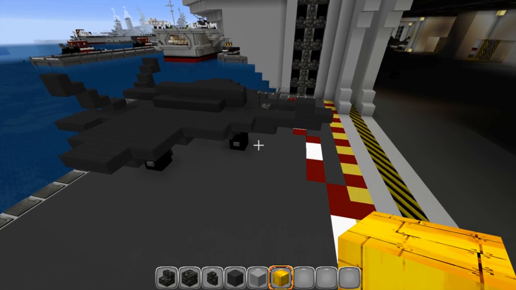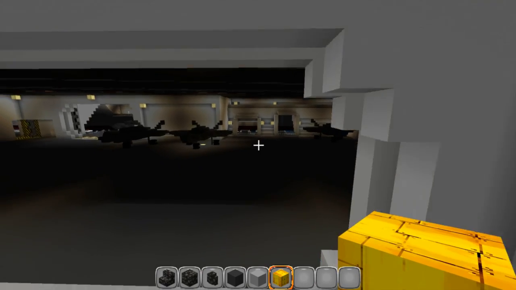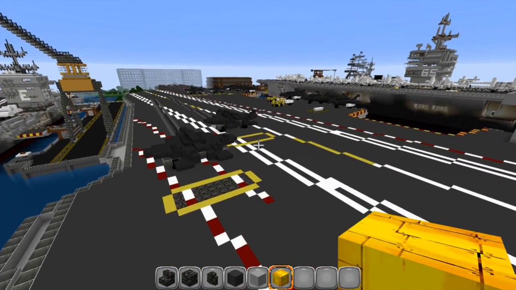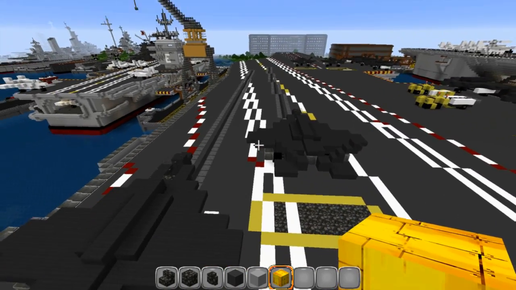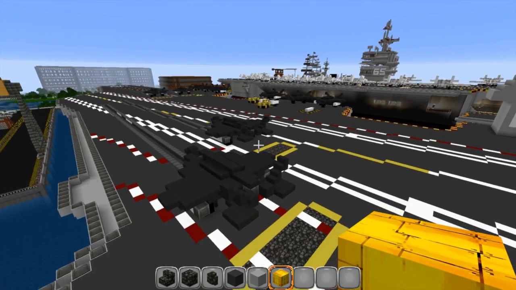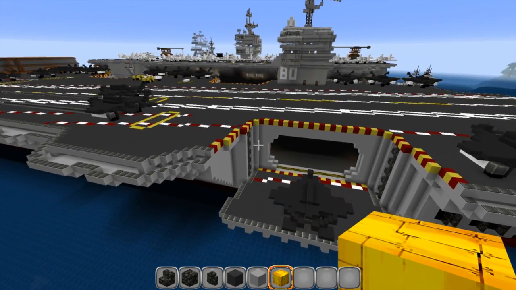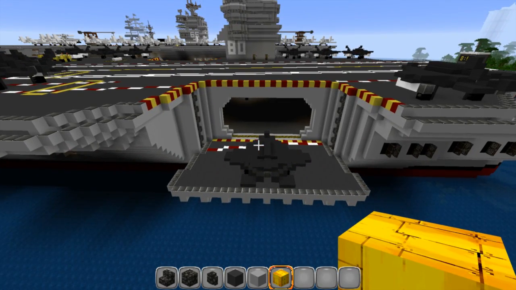I had to scale them down just a little bit, not so much so that they would fit inside the carrier, but so that they would fit up here on the catapults without kind of hitting wings if they were side by side, and I could fit a lot more of them on the ship, which felt a little, I guess, more to scale, more realistic. And then also, so they would fit through the elevator doors.